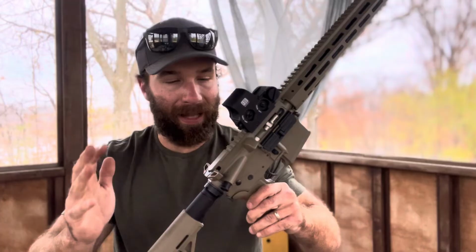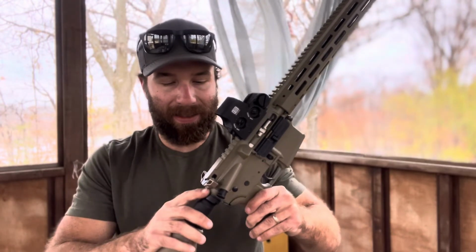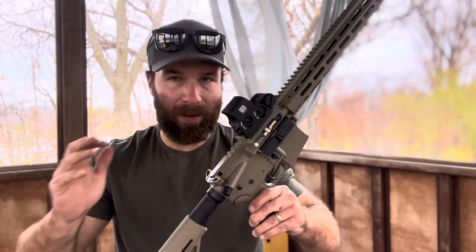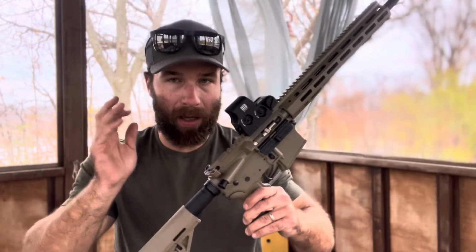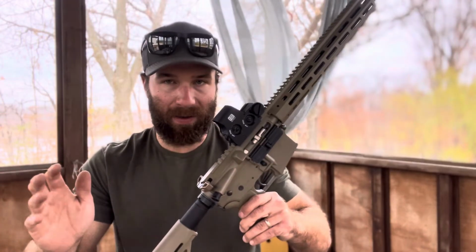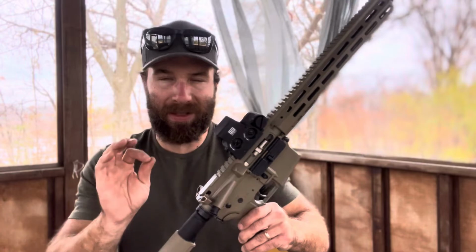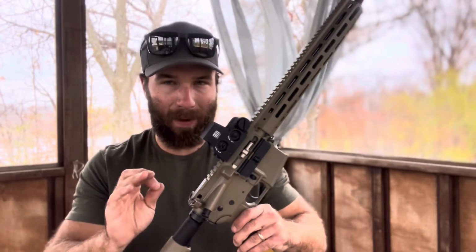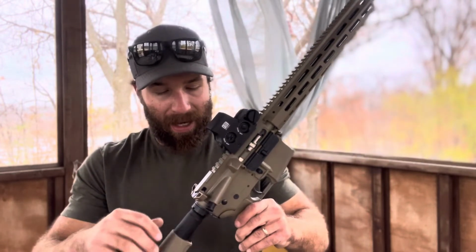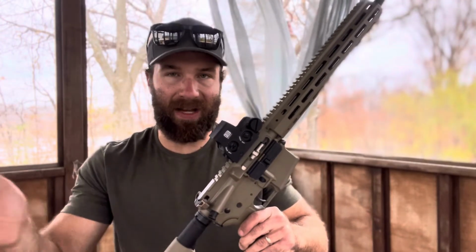So I'll jump back to that 1522. That does not. This gun does. So it's actually a really cool feature. If you're trying to get as close to an AR-15 as far as function goes, this is as close as I've found. I've seen a couple others, but there's always one or two things that are just not quite there. And obviously the spring is a lot softer. It functions on full blowback.